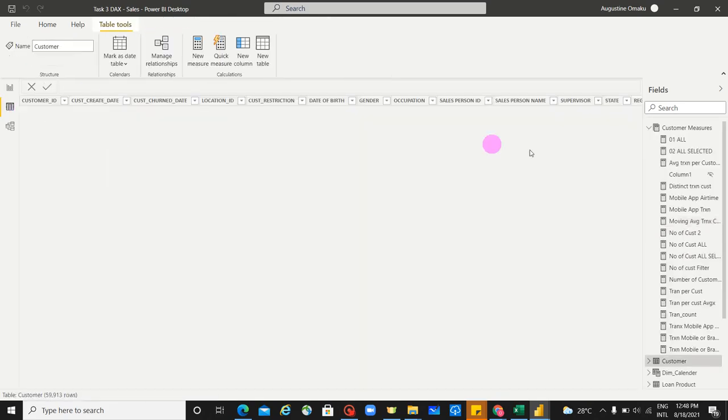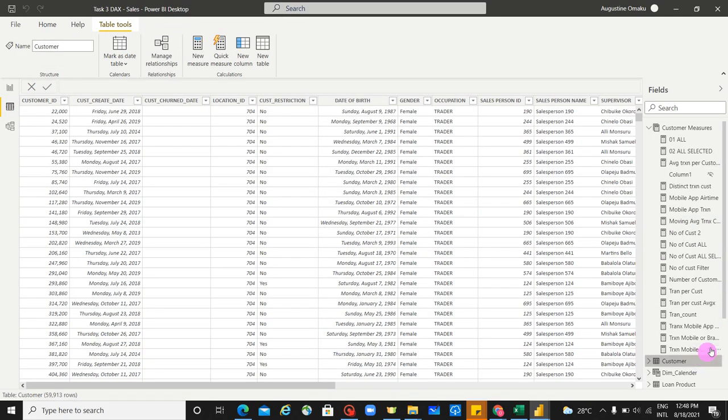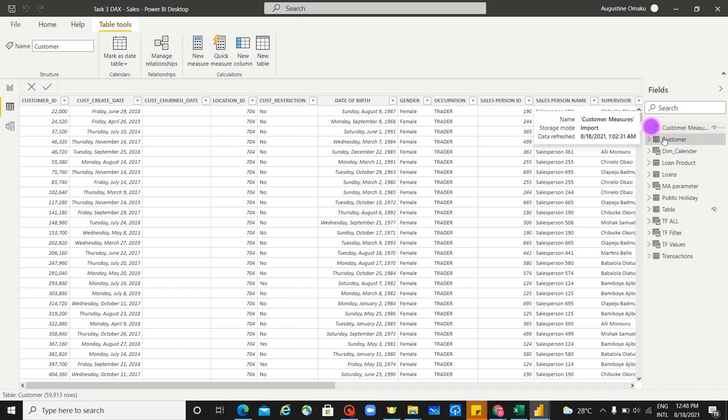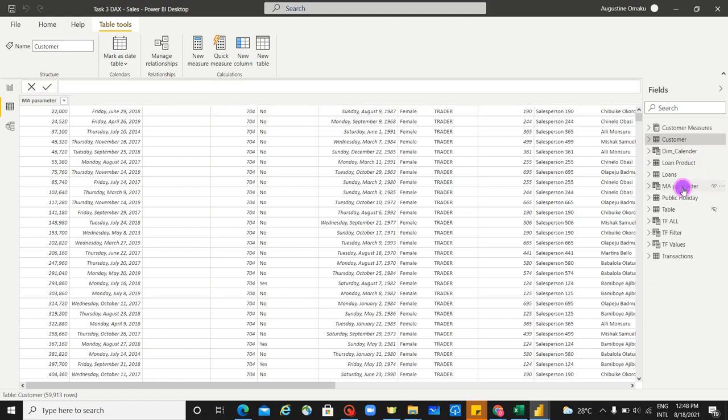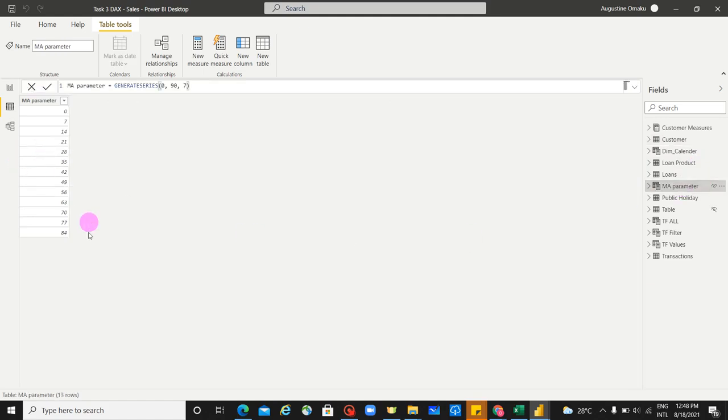So let's go to our table view and see that table. MA parameter. So you can see it creates for us here the specific number of days that we want, interval of 7 days from this, and the end is 90. So it stops at 84, with the 7 days interval.